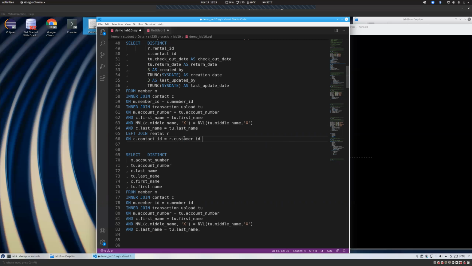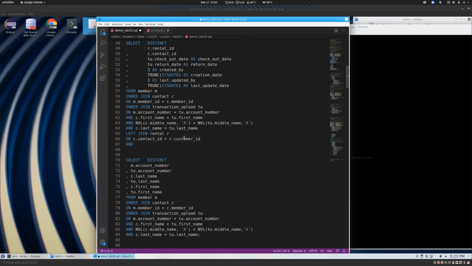That's one of those few where they don't have the same name, but they still reference each other. So it's the customer ID of the rental table, and the truncated checkout date and truncated return date between transaction upload and rental.